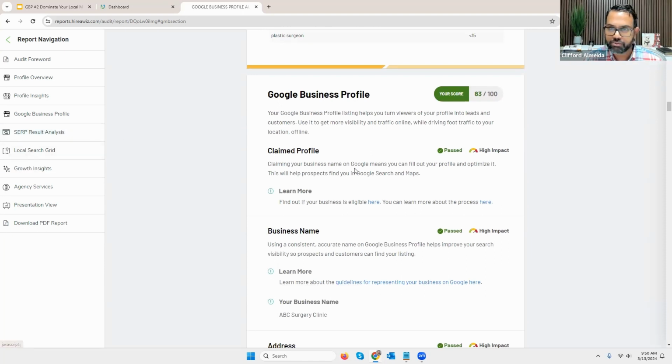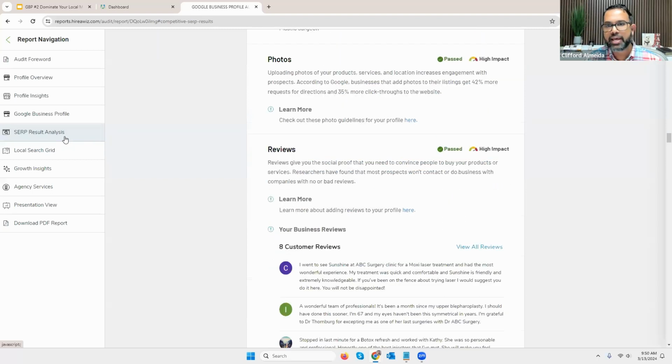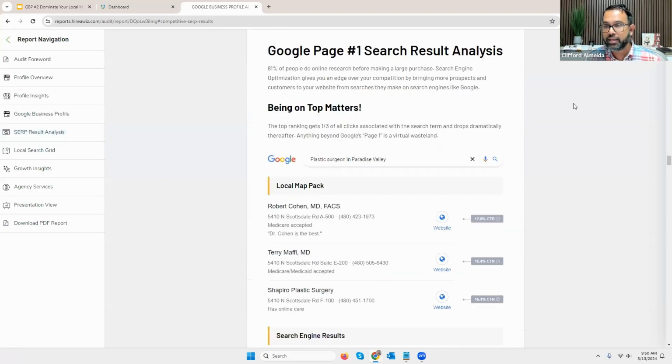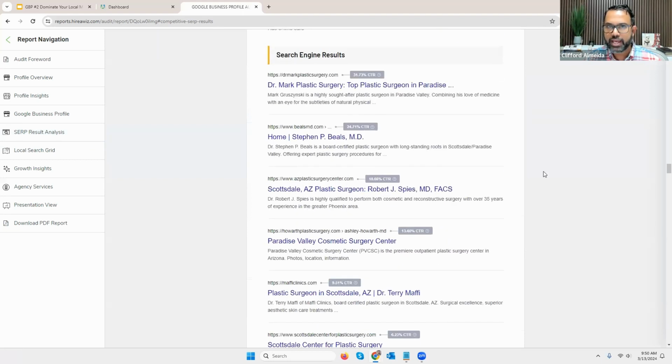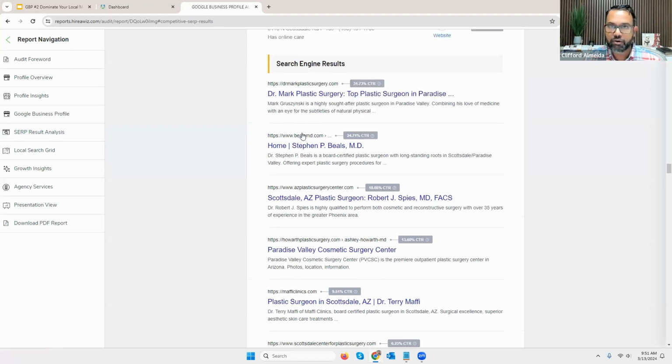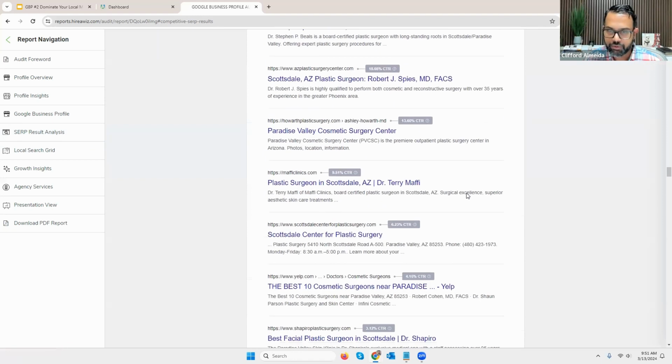I'm going to skip this. This is really basic stuff. Once you get past that, then our audit will say, hey, look, obviously for GBP, we want to make sure: do you rank here or not? And then from that, we want to ensure, on the SERP, are the pages actually ranking? Our focus here is only the maps, okay?